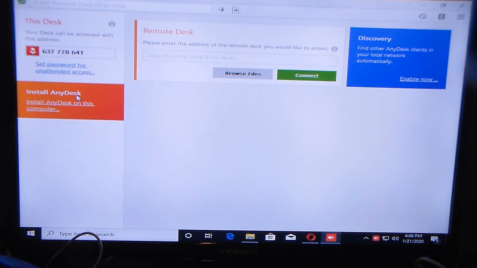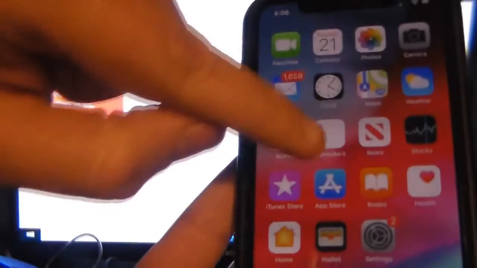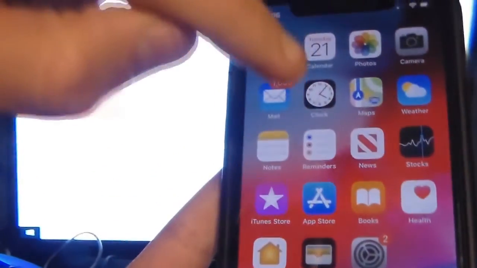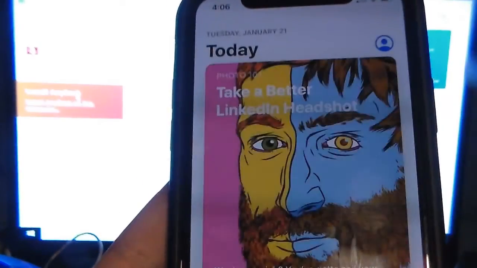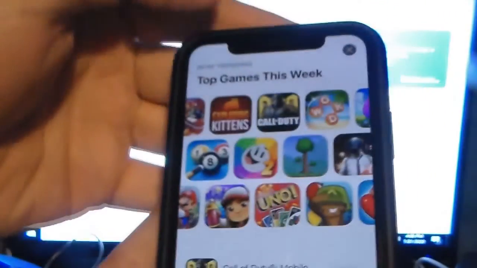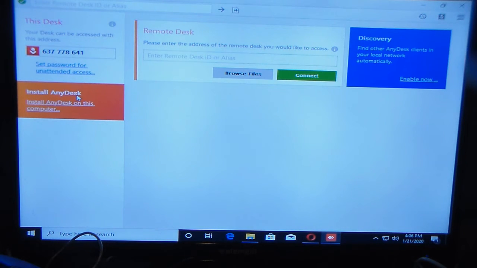So now what I am going to do is I'm going to go on my iPhone here and we are going to download it on that. So in this case on the iPhone, you scroll to App Store, excuse me. Been a long day. Right? And you type, hold on a second, AnyDesk.